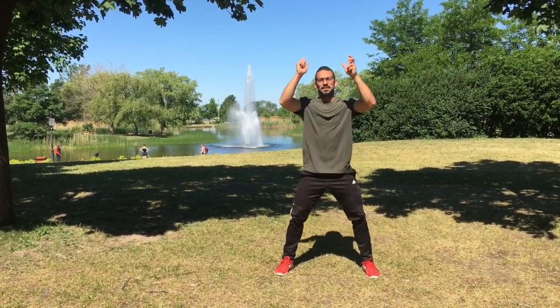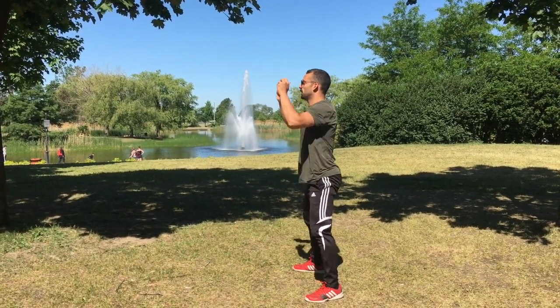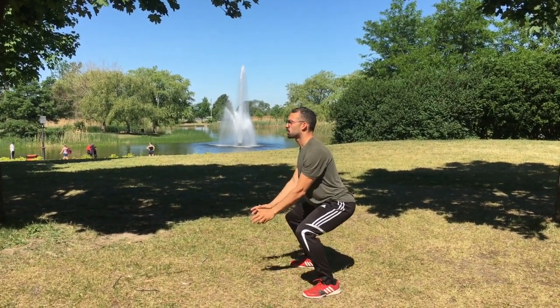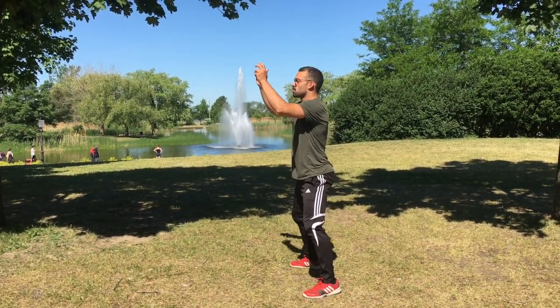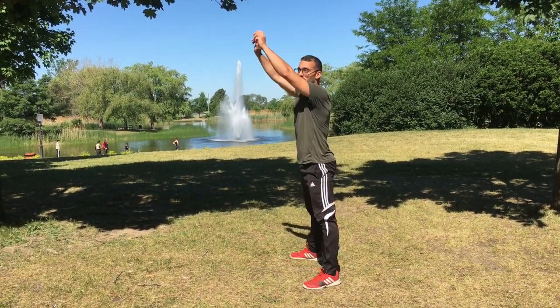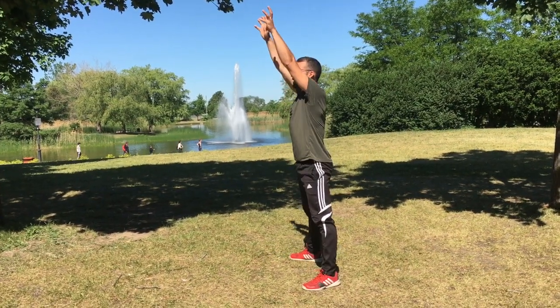On any exercise, I'm gonna tell you the same thing, guys. Keep your back straight as possible. Shoulders relaxed. You decide your level if you're going lower, okay? Or just bending the knees a little bit.